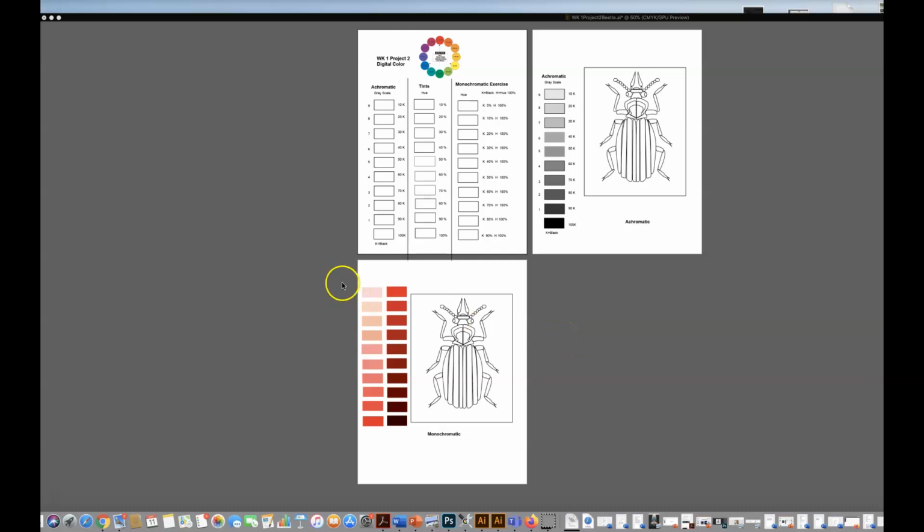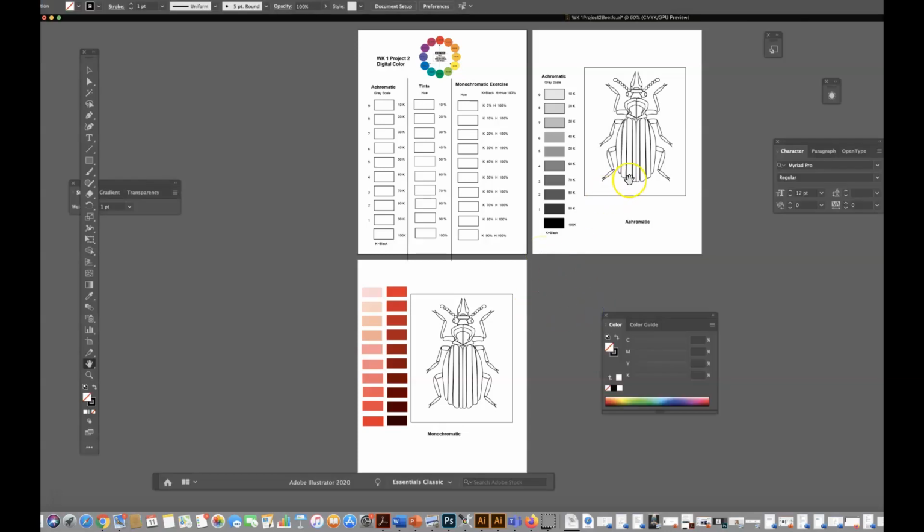Okay, I'm back. Now we're going to start working on week 1, project 2. We are actually going to be making up some color palettes so you can color in your bugs. You have a choice between a butterfly, a fish, or, only if you're experienced at Illustrator, you can create your own little creature. And looking at the examples, they just have to be separate shapes. So it's going to be 3 pages.